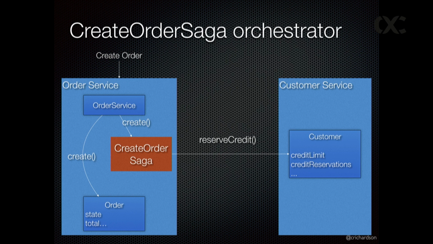It's invoking an API. In a little while, I'll explain that even though it looks like a REST call, for instance, or an RPC call, it's actually done via messaging in order to give you guarantees around things completing. Customer service will then handle that request and reply with the outcome. Credit was reserved. Credit limit exceeded. The CreateOrder Saga gets that reply and then approves the order.